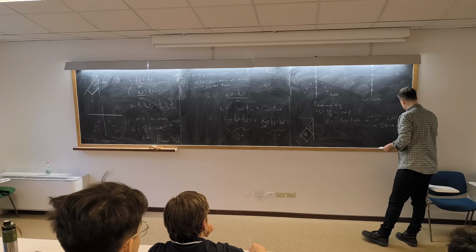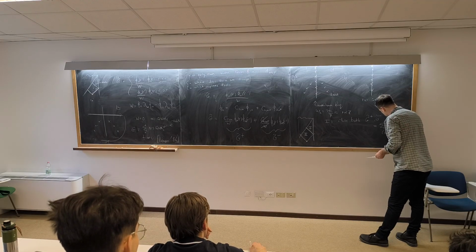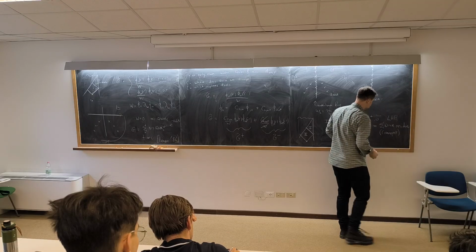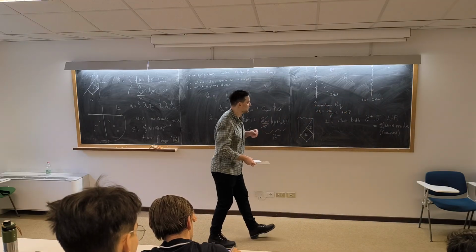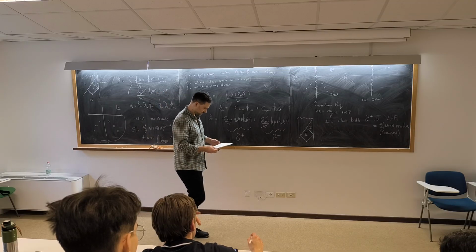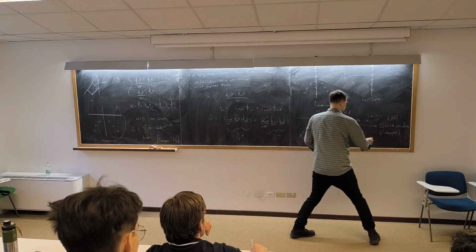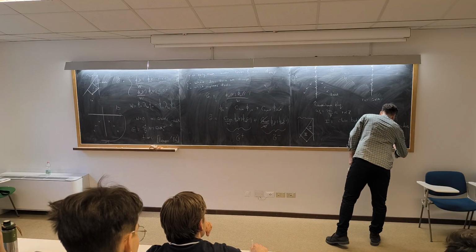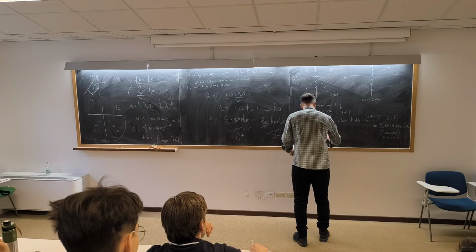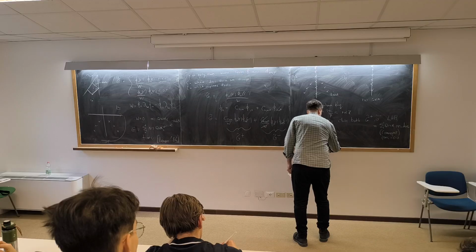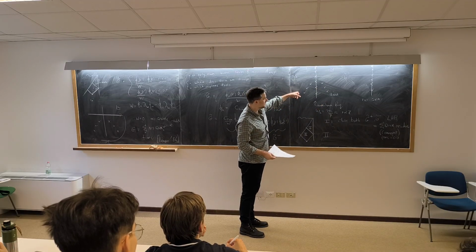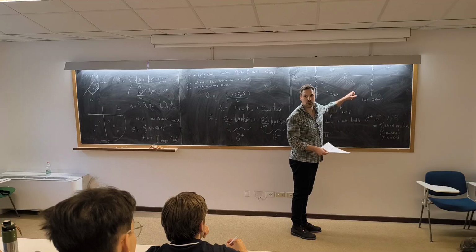So QNM residues. So this is convergent. This sum is convergent. You can just test it with the ratio test. It's convergent in region 1. And the arc contribution vanishes in the black holes that we looked at. Okay, so in region 2, you close G plus in the upper half plane and G minus in the lower half.